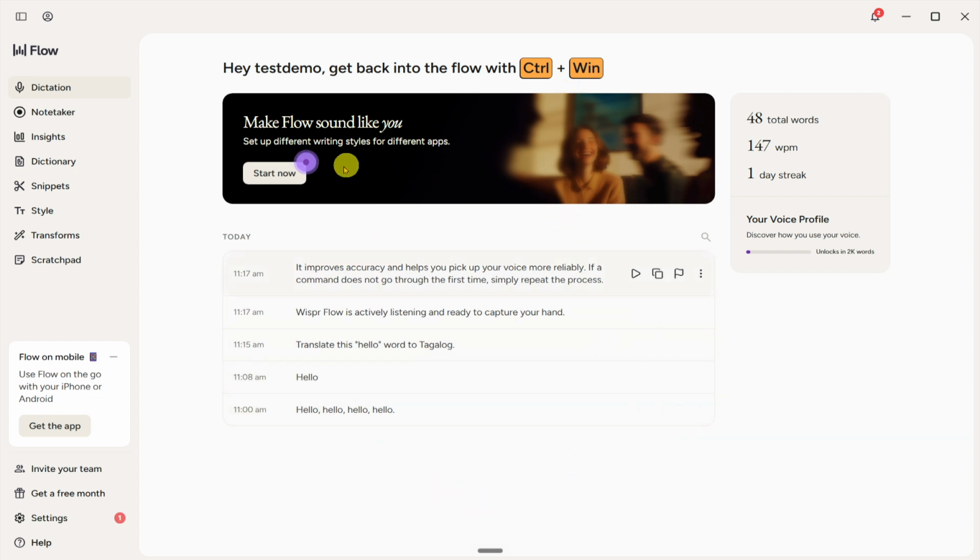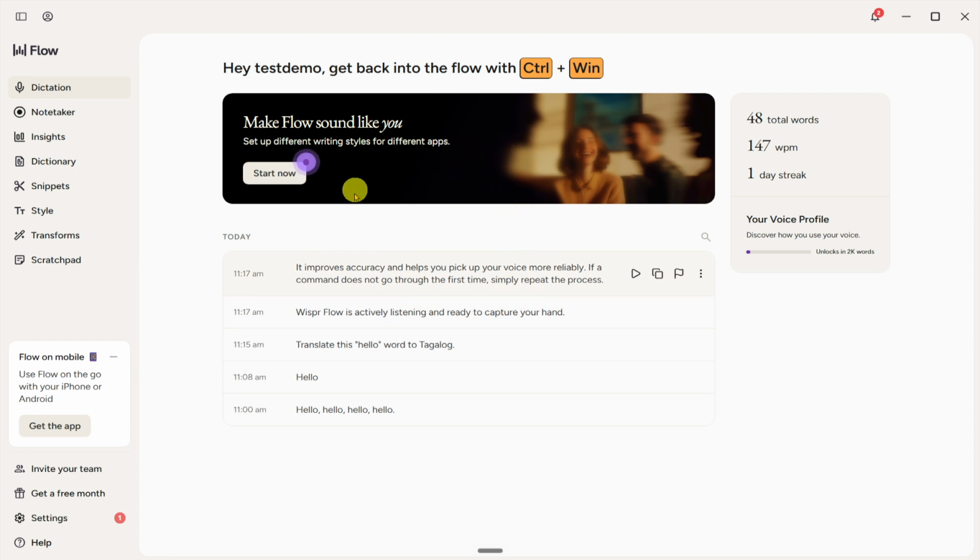To begin, open the Wispr Flow app on your device. Make sure the app has fully loaded so that all menu options are visible and easy to access. If you're already signed in, you can move straight to the next part. This process is handled from within the application itself, so there's no need to search around in a browser or look through unrelated account pages.